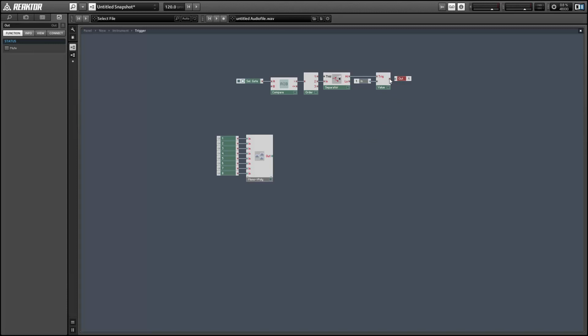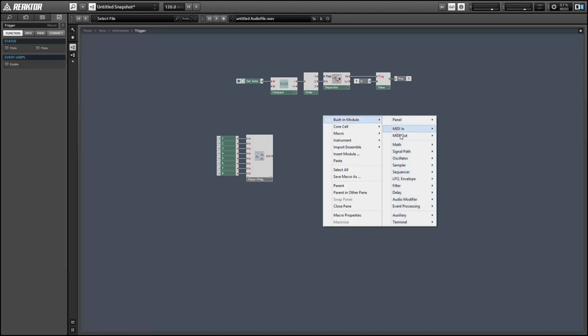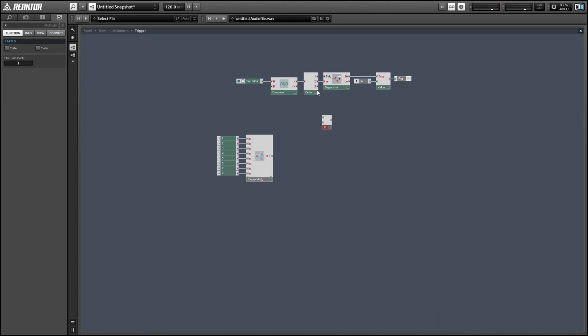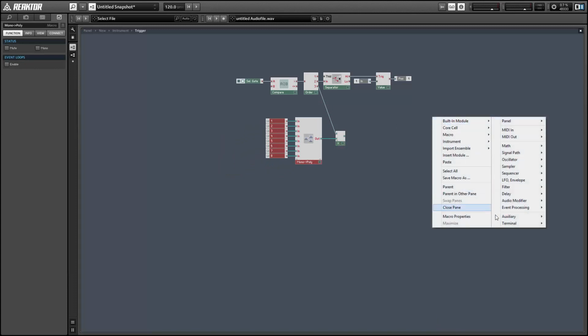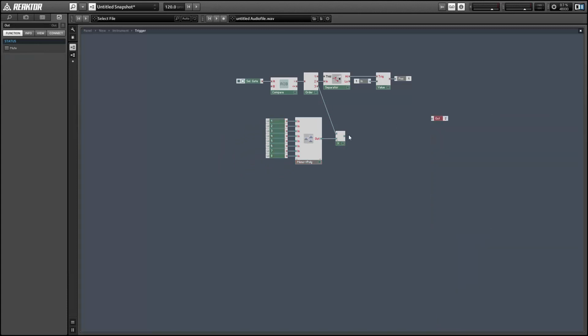And once they're done with that, we can multiply the incoming gate by our polyphonic button signal that we made earlier here. And this is going to be an output that tells our effect which voices to turn on and which to ignore.